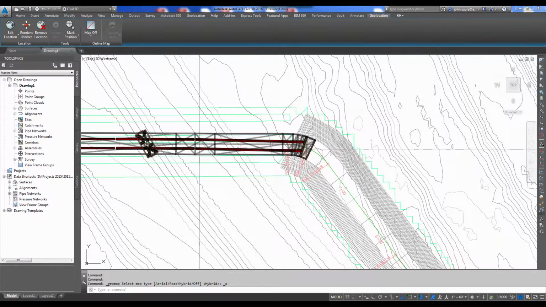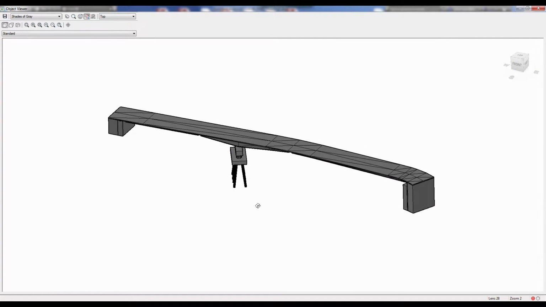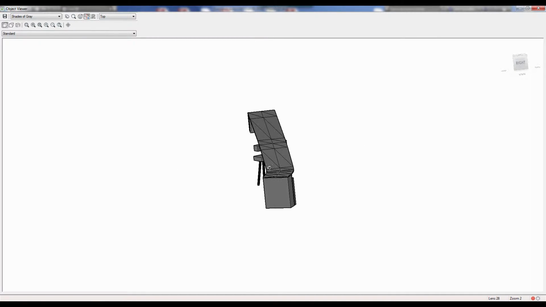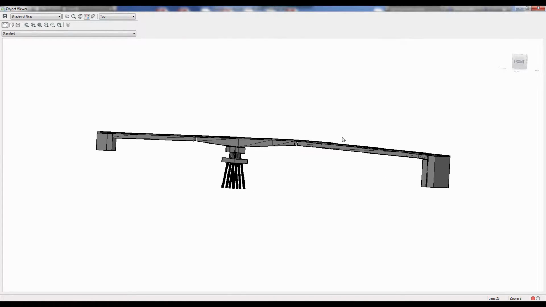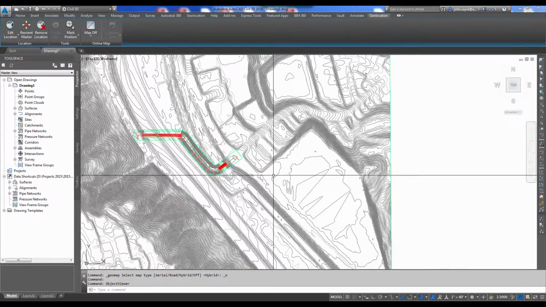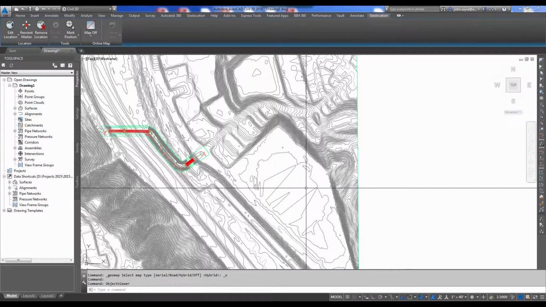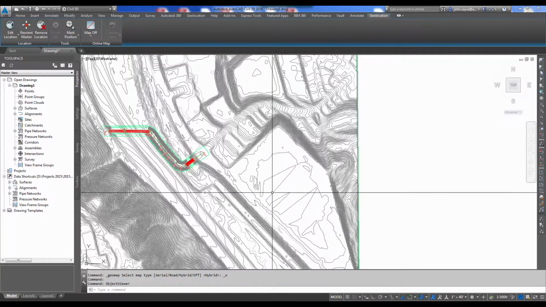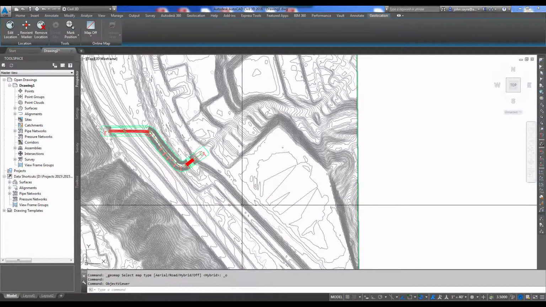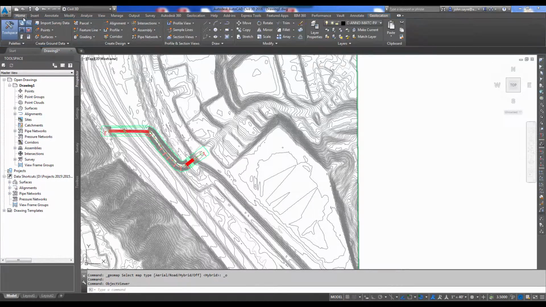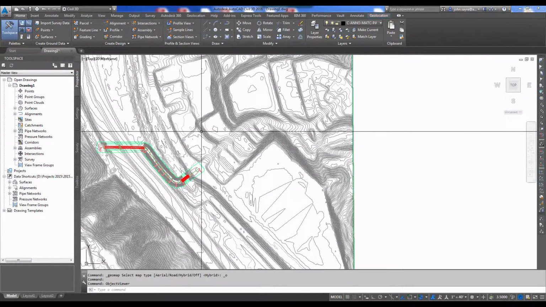So I can select one of these bridges, and you can look at it in the object viewer, and it is the bridge from InfraWorks 360. It's in an AutoCAD solids form. So what can we do with this? Well, if I wanted to throw out a profile real quick, just to start the conversation about design and make sure that we had things where they needed to be design-wise for this road, it would be nice to be able to throw the actual bridge itself into the profile. So we can do that very quickly inside of Civil 3D after the AutoCAD solids come in from InfraWorks 360.